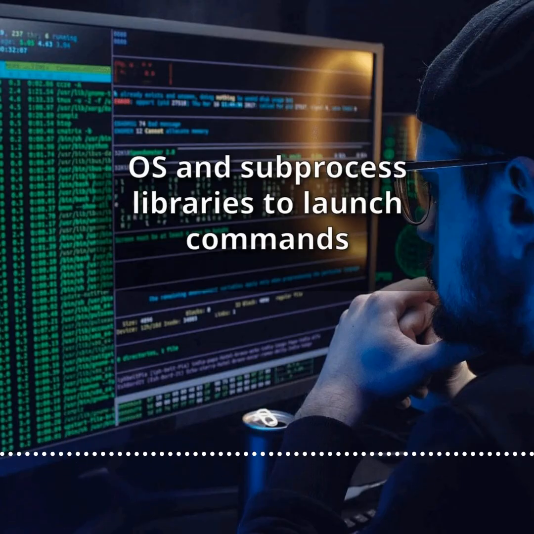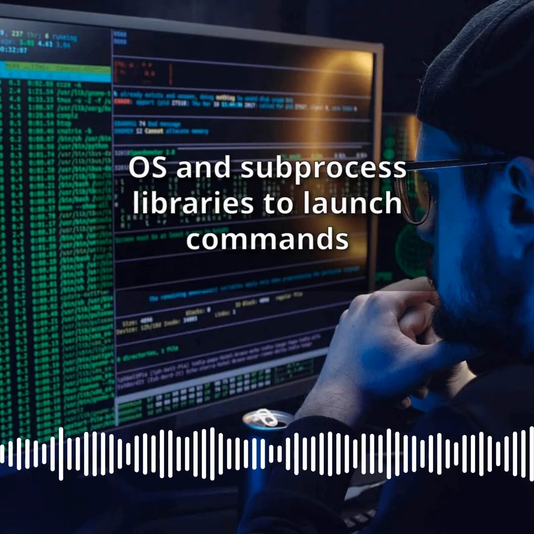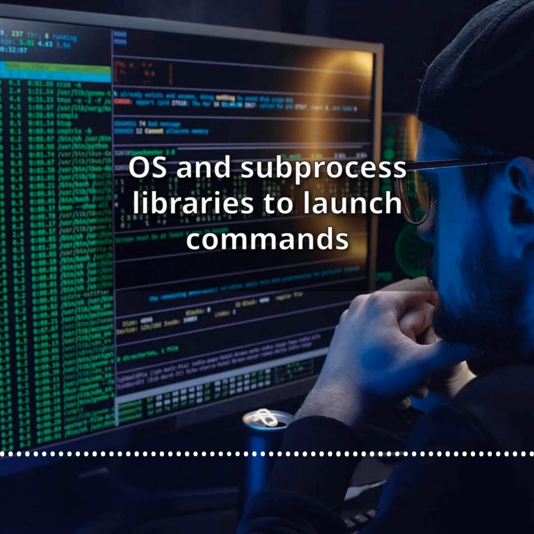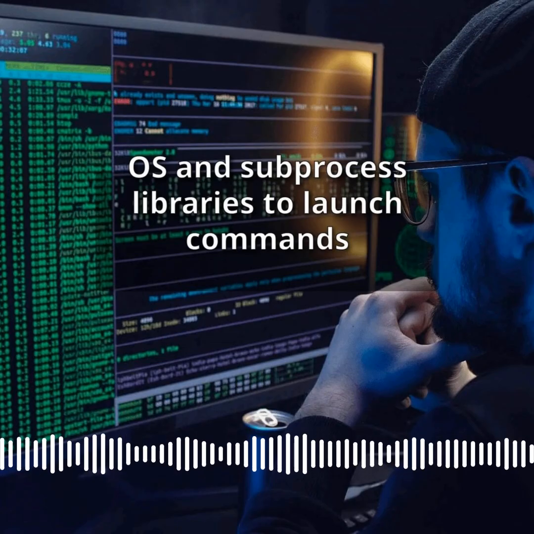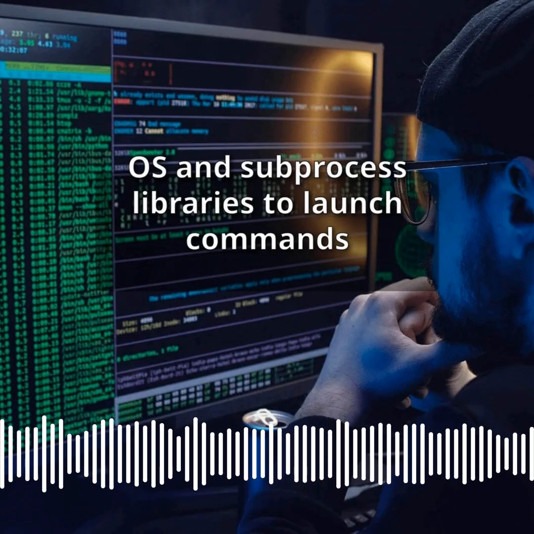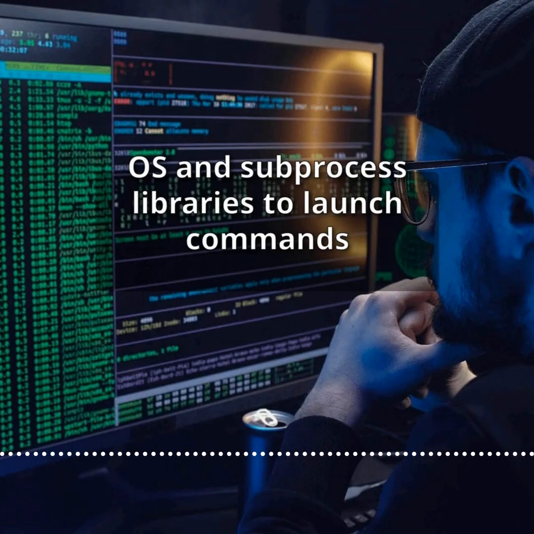In this example, the command is passed as a list, 'ls', '-la', '/var/log'. Each part of the command is a separate element of the list. capture_output=True tells Python to capture both the standard output and the standard error of the command, instead of printing them directly to the terminal. text=True means the output will be returned as a string instead of bytes, which is easier to work with.